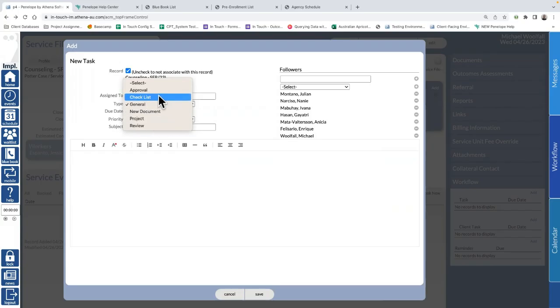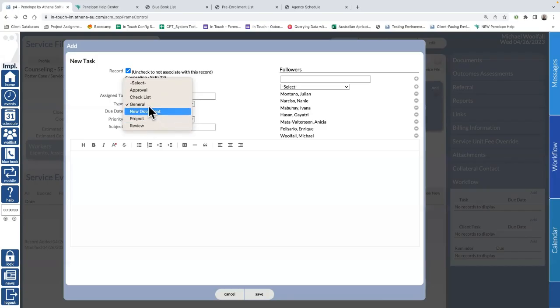Project and checklist are similar. So I'll start with checklist. So checklist is like a list of workflows. So it might be, complete this document, do this other task, do this, do that. So it's like a checklist. You tick each item off as you go. Project is the same as a checklist, but it's got a defined order. So you actually need to complete task 1 before you move on to task 2, task 3, etc. So it's got that chronological order to it.